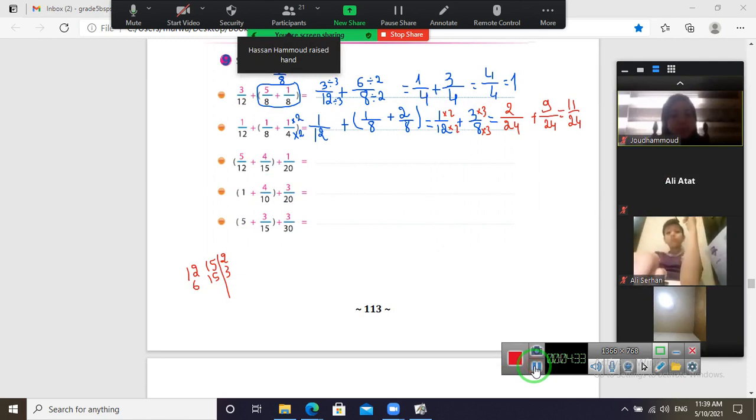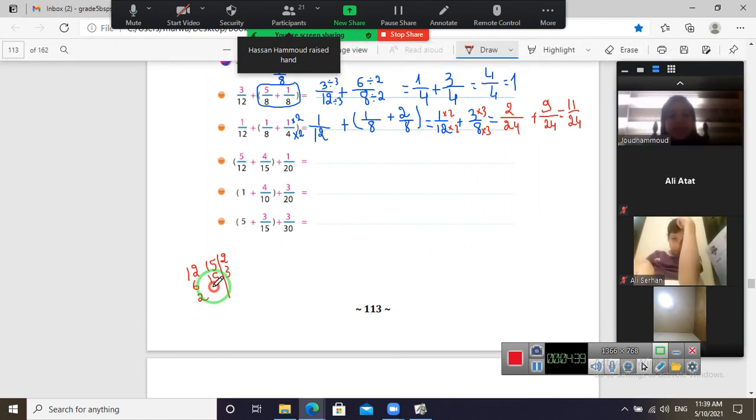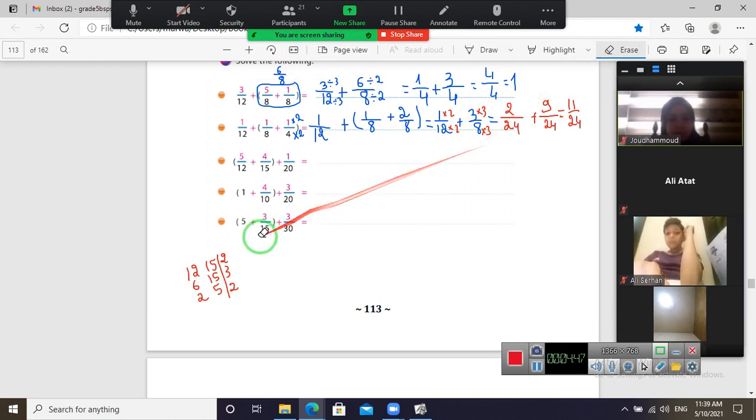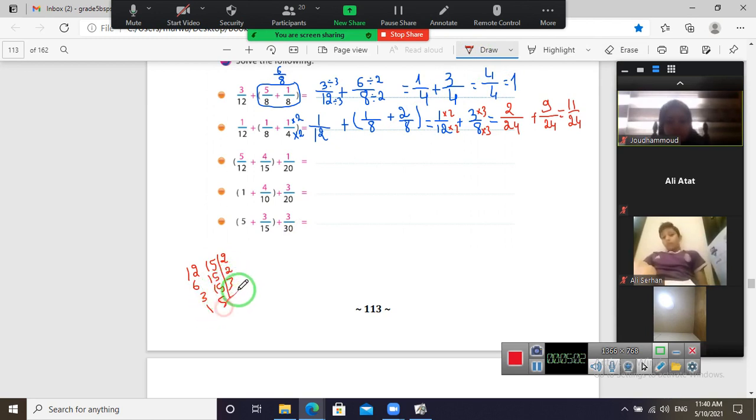Your friend asked me, Jude, what is the LCM of 12 and 15? You get it alone. What is it? 60. I will correct it. Divide by 2. I have a mistake. Did you see? I got 3 then 2. It's wrong. So I should also divide by 2. I cannot change from 2. It's divided by 2, it will be 3. And here 15, now over 3, it will be 1 and 5 and 5 and 1. As your friend said, it's 15 times 4, it will be 60. So I get my LCM, 60.